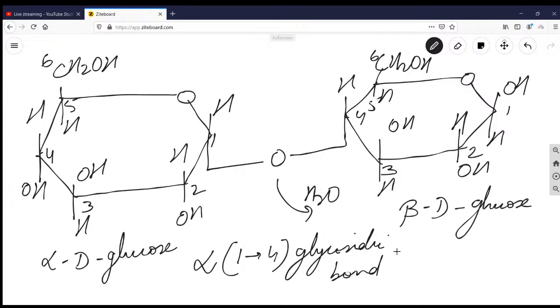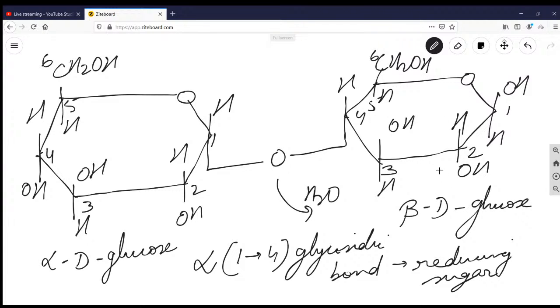But this one is a reducing sugar. How? Because the first carbon of one of these monosaccharides in the disaccharide is still vacant, and this is the carbon which had the functional group. So this carbon is vacant, this is not attached. First carbon of this one is attached to the fourth carbon. So of this beta D glucose, the first carbon is vacant. Of alpha D glucose, first carbon is occupied, or it has participated already in the glycosidic bond. But the first carbon of beta D glucose has not participated.